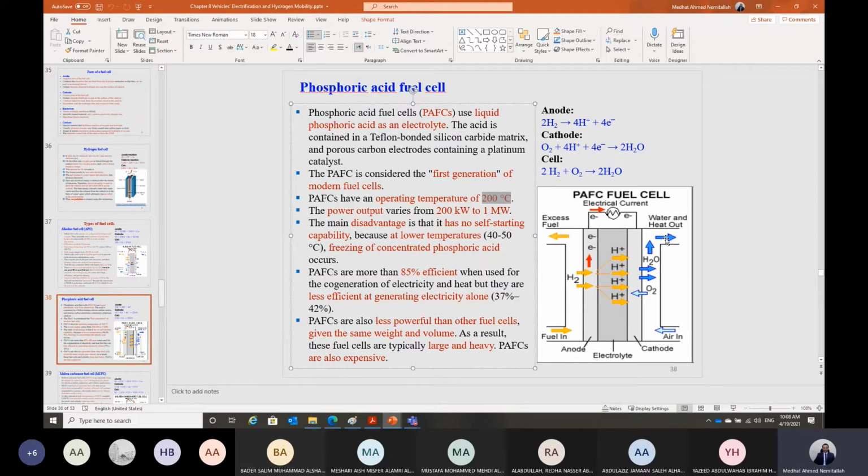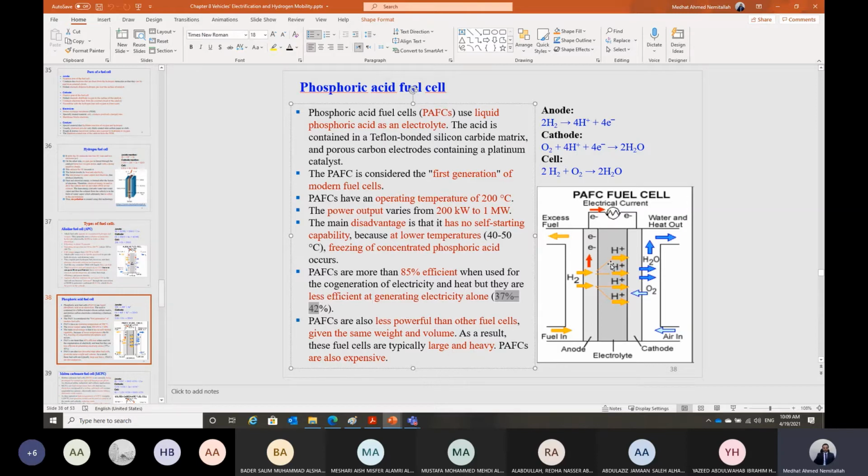If you did so, and consider recovering the heat with the water outlet, the efficiency can approach about 85%. Otherwise, if you just leave the water leaving at this very high temperature, the efficiency of the fuel cell can drop down to 42%. But as you can see here, Shabab, in all cases, even if we don't have heat recovery, the efficiency is still much higher than the efficiency of an internal combustion engine. In an internal combustion engine, we cannot have efficiency more than 35% or so. Okay, so the fuel cell is still a great option in this case.